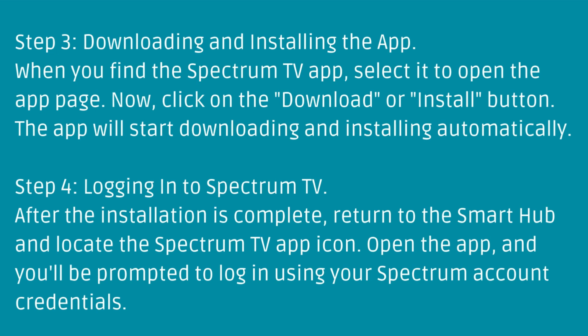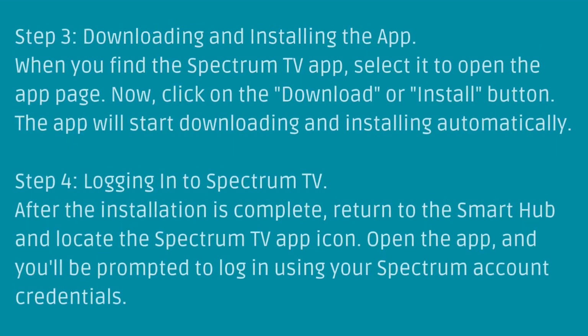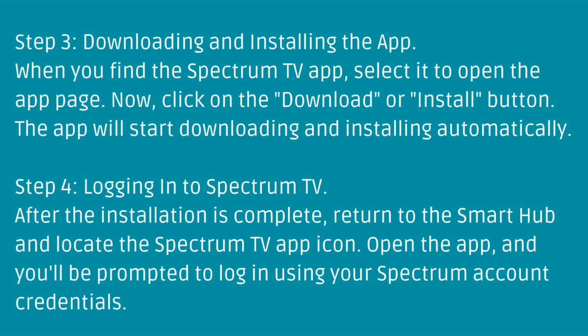Step 3. Downloading and installing the app. When you find the Spectrum TV app, select it to open the app page. Now, click on the download or install button. The app will start downloading and installing automatically.